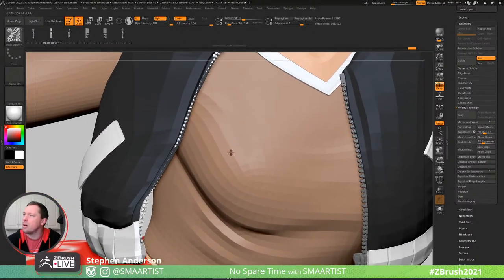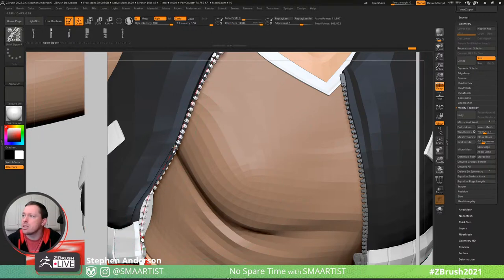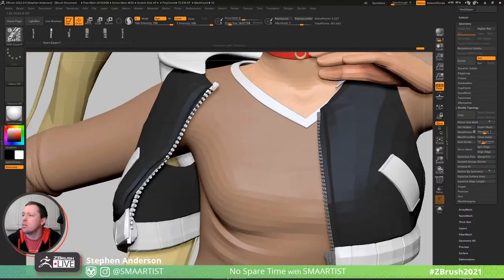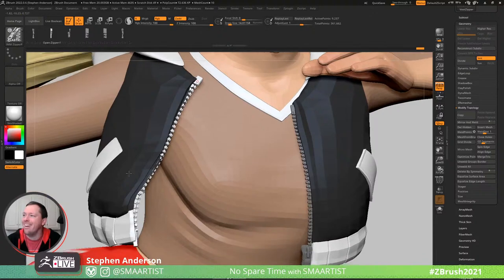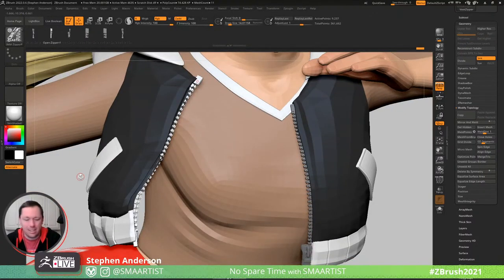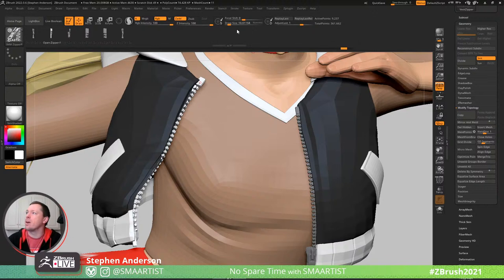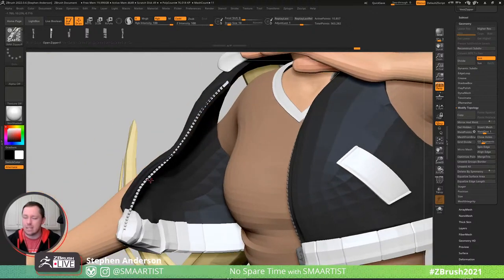Those look like they're too small now. Let's just bump it up a couple of notches here. That looks pretty good. Is it too big? Maybe. Okay, let's take it back down. Just one. What's the number we're at? Our draw size. Just make it like a flat, even 10. That works. I will accept that.